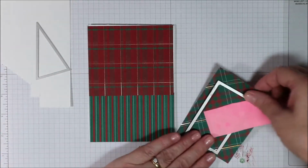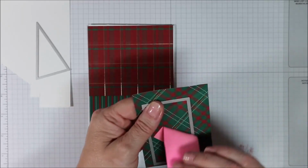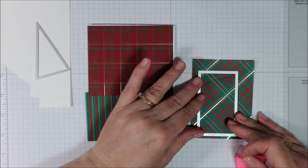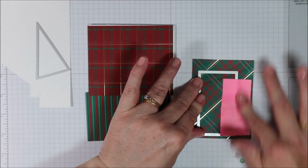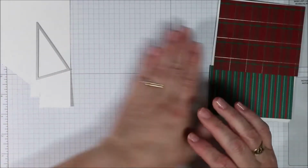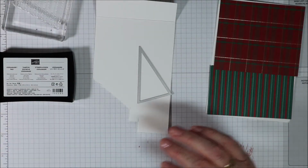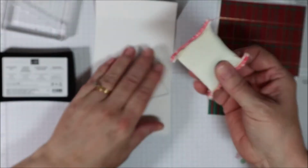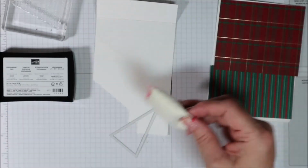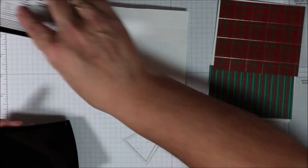Okay, I have my rectangle stuck down to a scrap of the plaid paper stock, DSP. Now I'm going to bring in my embossing buddy and give this a good pat down with this so that I've got plenty of powder on there to get rid of any oil or static that might be on there.